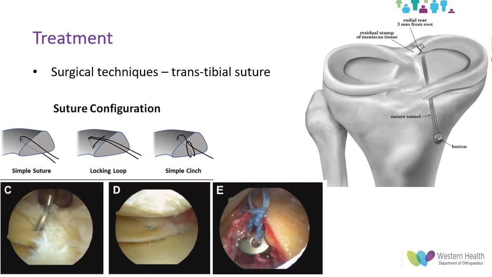One of the first repairs described was the transtibial pull-out technique. This diagram demonstrates it with a Laprade 2A tear that has had two sutures pass through the torn end, then pass through a tunnel in the tibia and progressively tied over a button on the tibial cortex. As far as achieving the initial suture placement, some articles state that while the locking loop and simple cinch give better pull-out strength than a simple suture, the number of passes and perforations required for the locking loop construct make the cinch overall the preferred pattern for securing the torn end of meniscus.